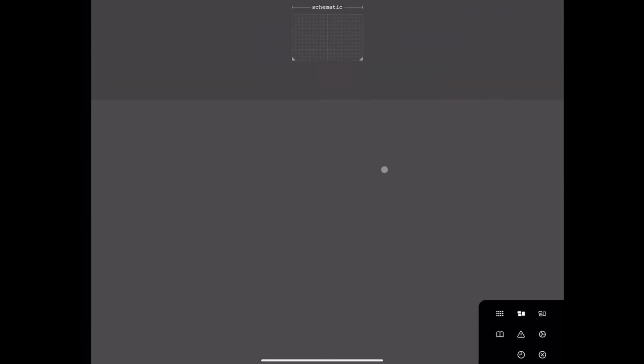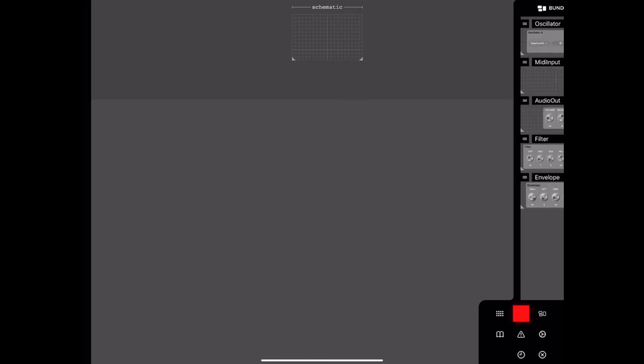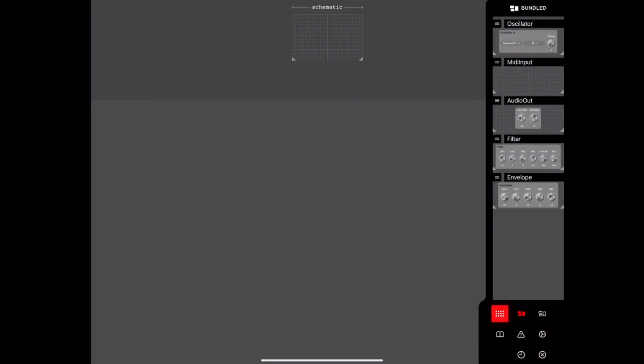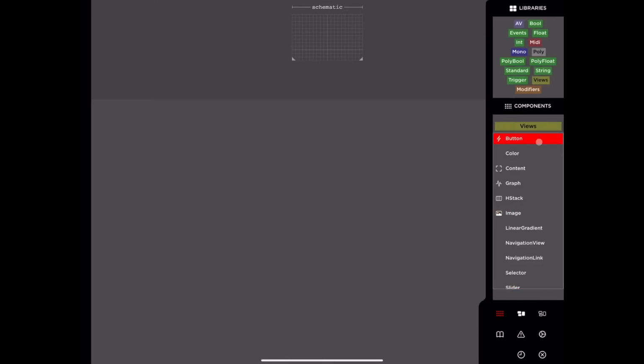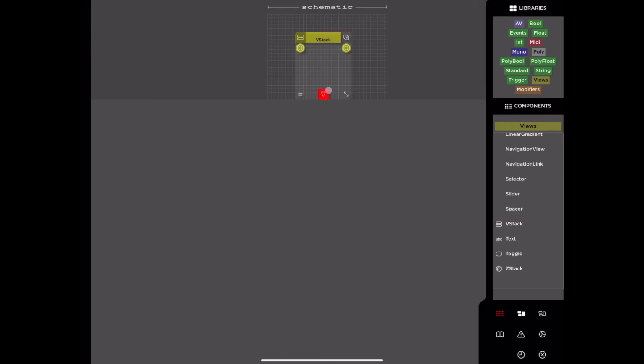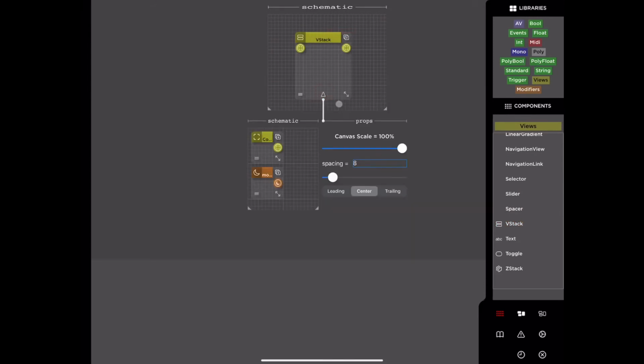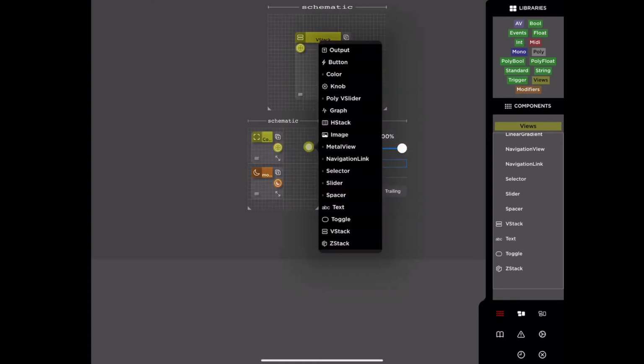So let's say create document. This is going to be our synthesizer. We go to our bundled components. Let's start by having a vertical stack. We go inside it, and now in our vertical stack let's have two horizontal stacks.